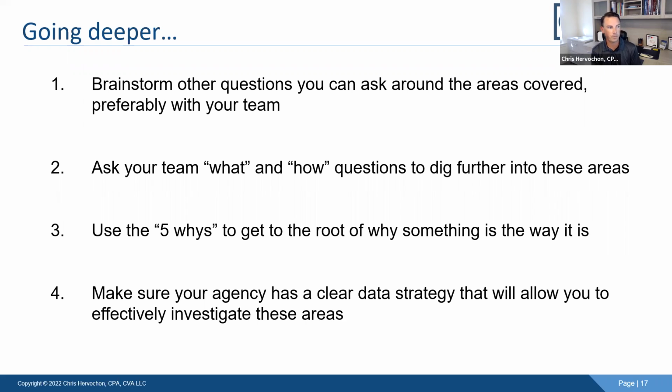Super important. And then number 4, make sure that your agency has a clear data strategy. And then that will allow you to investigate all of the areas that I've already talked about. If you don't have a data strategy, if things are in disparate systems, if things don't map to each other, if you have just data systems that are generating data that don't talk to each other, it's going to be really, really hard to investigate all of these areas. So you do need to have a clear and consistent data strategy that's well thought out and that's integrated, that integrates all the data sources so you can actually make decisions based on and investigate based on the things that I've outlined.